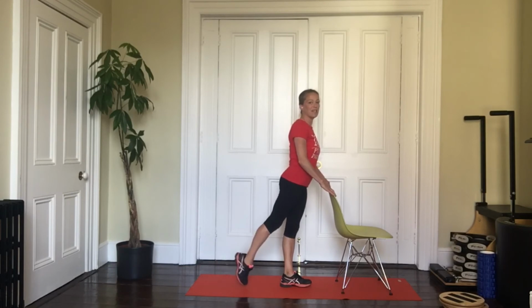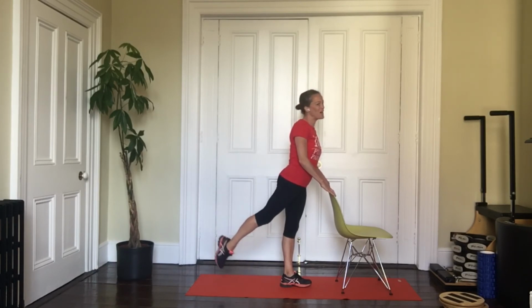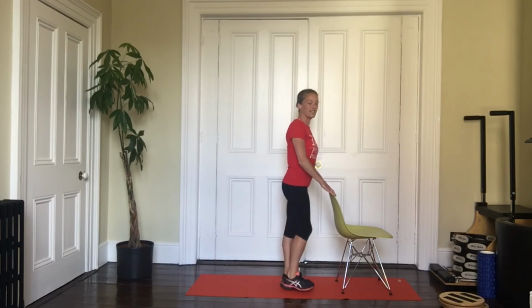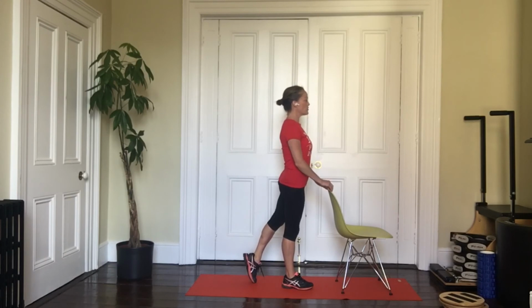I'm not bending the knee, okay? If you really struggle with this or if it strains your back, I would say yes, do the bent knee option, okay? Otherwise, let's fire up those glutes, low back muscles, and upper hamstrings. 9, 10, switch legs. Okay, core is on, strong leg, I'm tall, shoulders back and down.